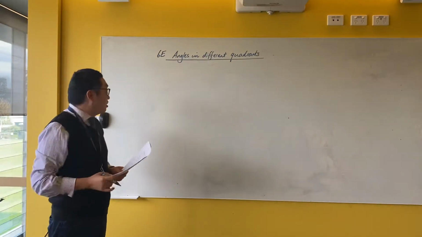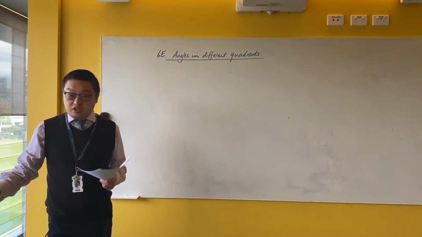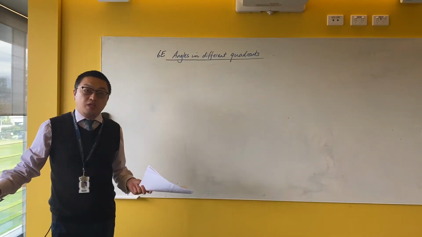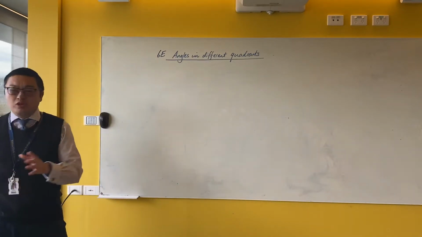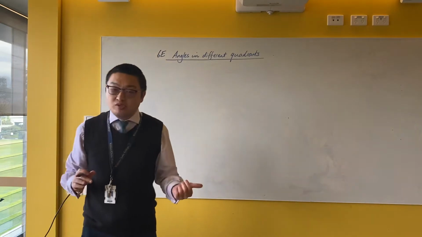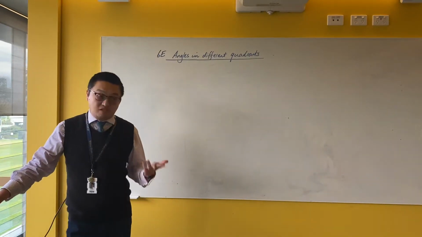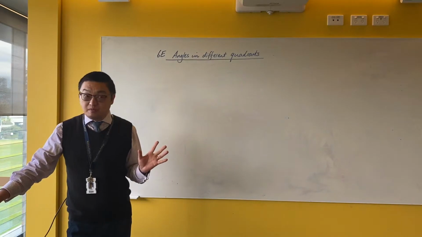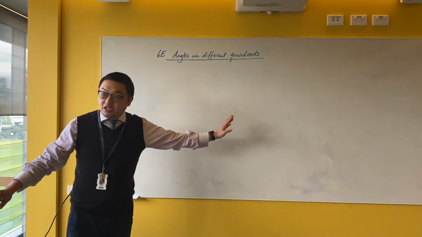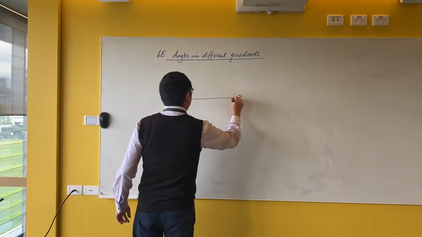Thank you. So today we're going to look at 6E, angles in all different quadrants. Prior to today, we pretty much only looked at angles in the first quadrant. Remember in the past, in Year 5.3 and last week, we only looked at 30, 45, 60, 90, pretty much, right? So today we're going to expand into the second, third and fourth quadrants. So let's draw a number plane.